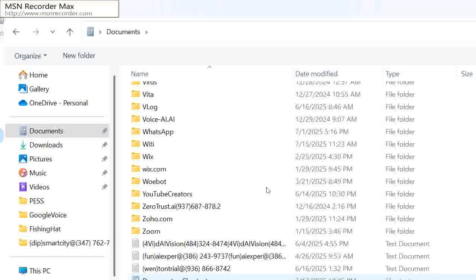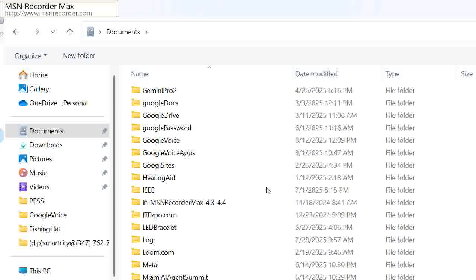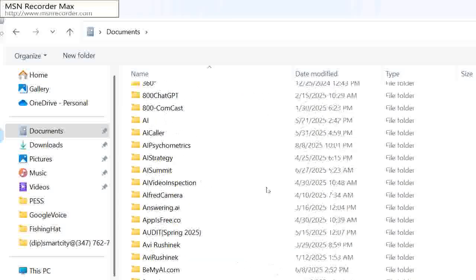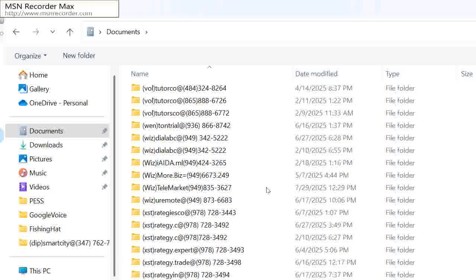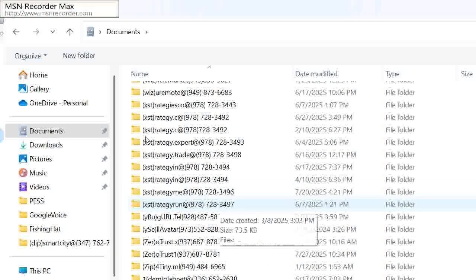And then I want to navigate to that folder. So I want to navigate to open parentheses and then the letter X. And here I see something that resembles it. Here is X Strategy Run. Double click it.